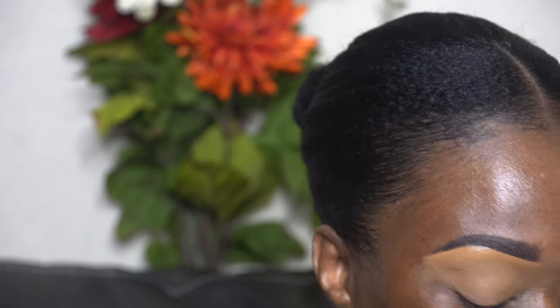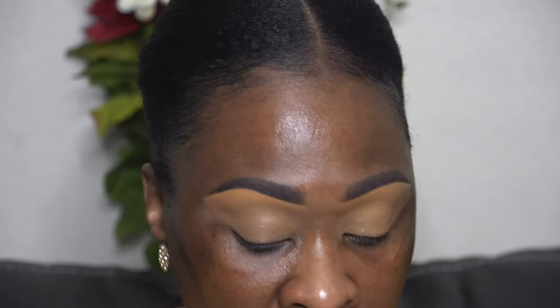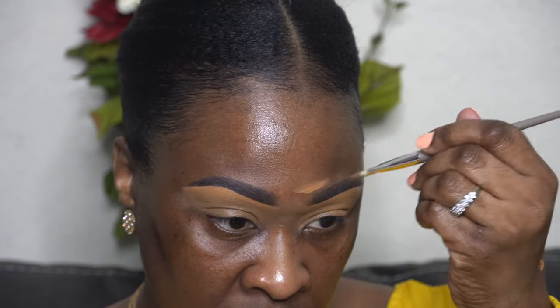And I couldn't find a concealer or a darker one to put above my brow, so I'm going to use the same Fawn. I'm just going to mix it on the back of my hand with this one, and this color is a darker shade. I'm just going to mix them together to clean up the top part of my brow. Using the same brush. There. Just clean it up here.